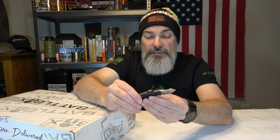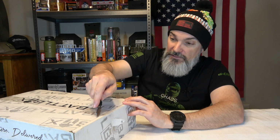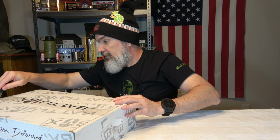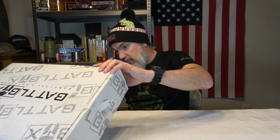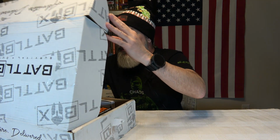But like I said, if you pop open bottles and you need a little something to put in your pocket, this thing will do the job. Knives like this are really good because they're just so handy because they're so small. And like I said, the 3CR13MOV, it's real easy to keep an edge on it. And it will keep an edge as long as, once again, you're not doing crazy stuff with it. So, last BattlBox.